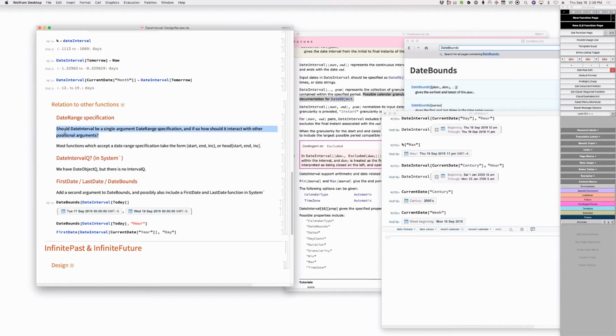My feeling is it should probably let itself be given as a blob of the first two arguments. Yeah, and our general paradigm is that any function that needs to reduce either a granular date or a date interval, or something that's sort of an extended period of time, to a specific moment, the canonical way we do that is we take the first moment. So if you say date list of a date interval, we can't really give back.